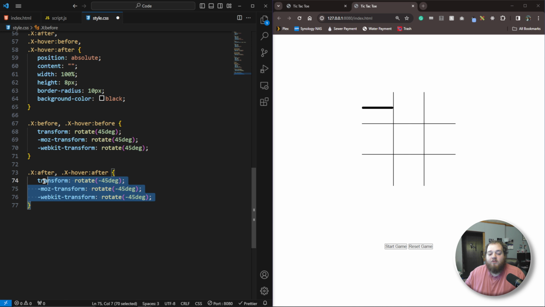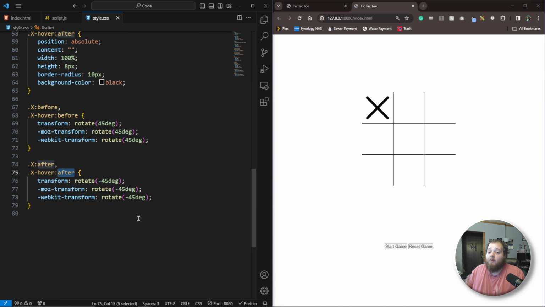Then this is going to define that the after line, the second line that we created, is going to rotate negative 45 degrees. So we'll have one at 45 and one at negative 45, which should give us our X there, and it does.